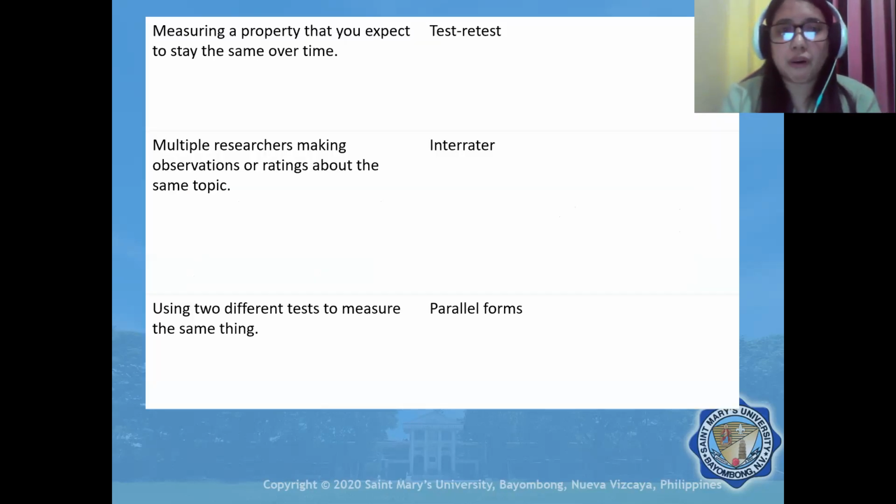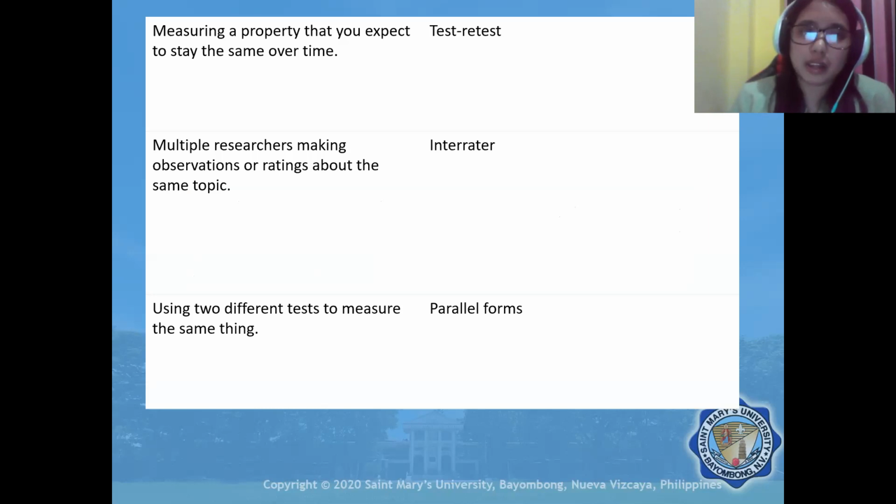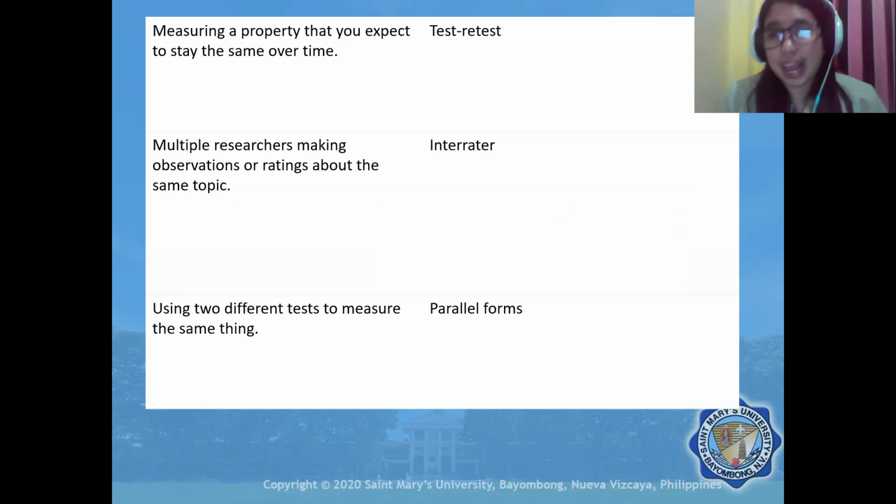If you are quite confused about when to use test-retest, it's actually different from inter-rater or parallel forms. In test-retest, we use this if we are going to measure, for instance, a property that you expect to stay the same over time, like IQ.